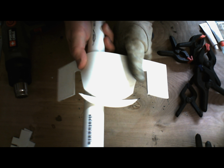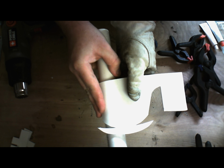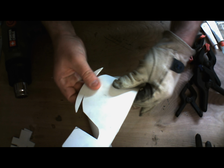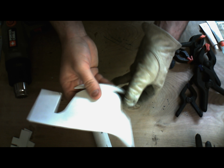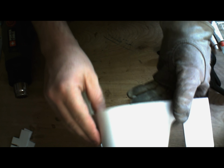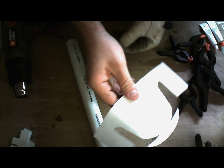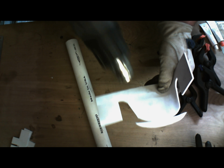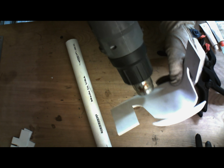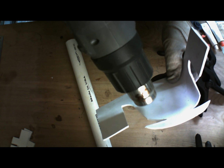All right, so now we just coax it over, just gently, just real gently, just like that, and make sure you get that edge there, that tip. Okay. And if you need to, you can always work it out a little bit. I don't want to overwork it, so I work it out just a touch. So right there is our first bend. Okay. Oh, let me move it to where you can see it. See right there, nice subtle bend. Now we're going to do our other side. And the great thing about using the piece of PVC pipe is that it doesn't leave indentations from your fingers or any of that mess in there. And again, watch your surface texture.